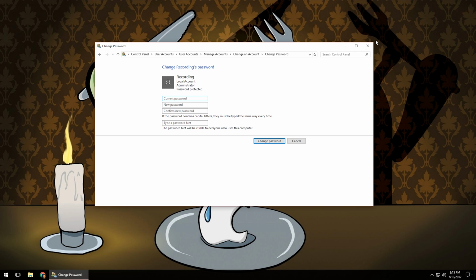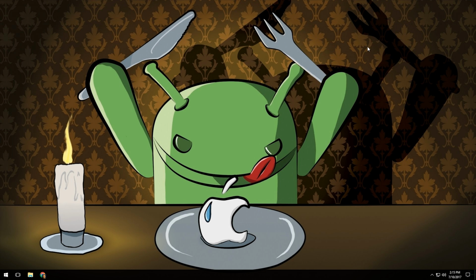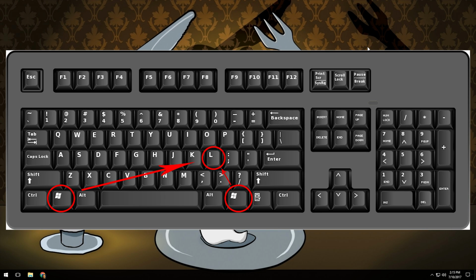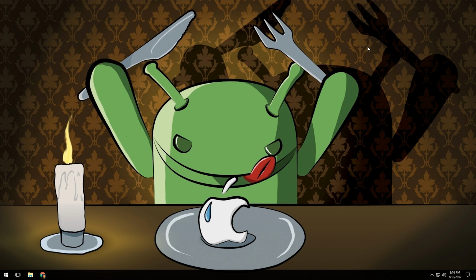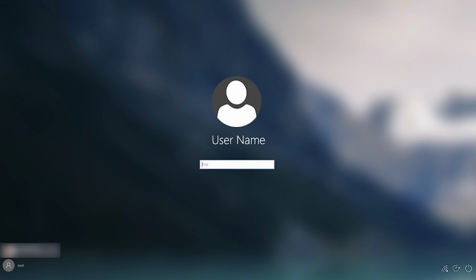And then what you're going to want to do is learn how to lock the computer when you step away. This is a great method. The easiest and most universal way to do it is if you look on your keyboard, usually in the bottom left or right hand corner of the keyboard, you're going to have a little button that looks like a Windows. What you'll want to do is hold that down and then click the L button, L as in Larry, at the same time, and that will lock the computer. And that is the most universal way to do it.